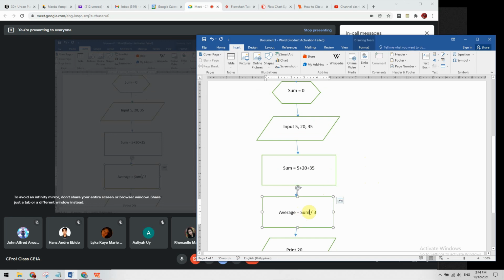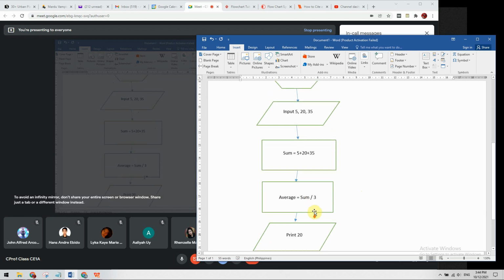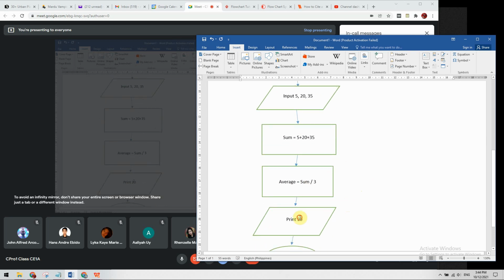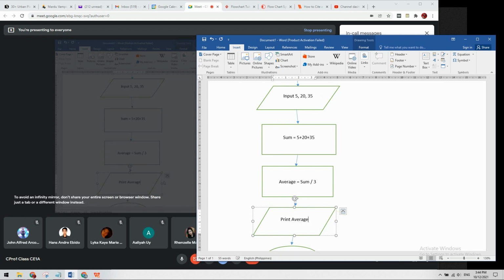So if you go with the average naman, the sum of these three numbers represented by this variable na sum is divided by 3. So ang 60 divided by 3 amo tong 20. Amo ning unod sang variable sa average naton sa amo nga part is 20 ang iyang value, and then we'll go sa output ang print out nato sa result. Inbutan ko lang this 20, although you can also represent this as print average ang aton nga variable, pero pwede man tong actual niya lang nga result, pwede man na.